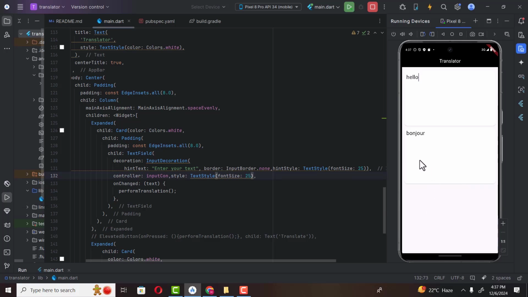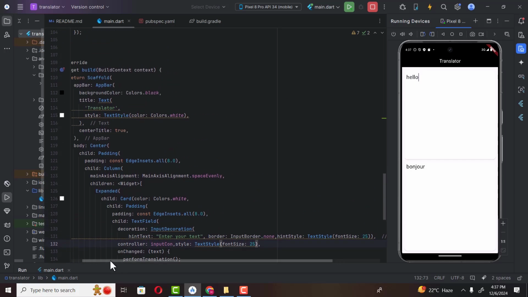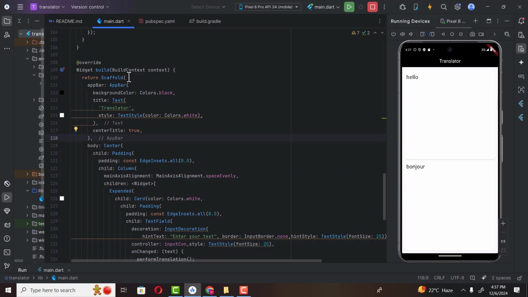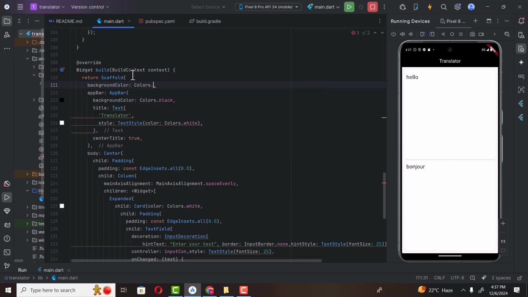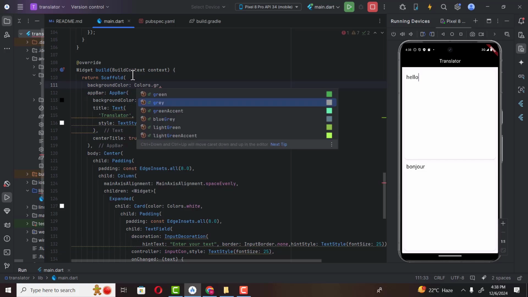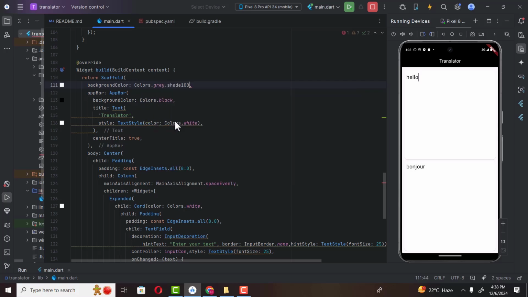And now after doing that, our application is collectively looking much better. But here we can do one more thing, and that is we can change the background color which is being displayed outside of these card widgets. And to do that, inside our scaffold we can set a backgroundColor property. So here above our app bar choose backgroundColor, and then we are going to add a grey color. And we are going to use its very light shade, so you can select shade 100 and press Ctrl S. And there you can see the background color is changed and it is looking much better.